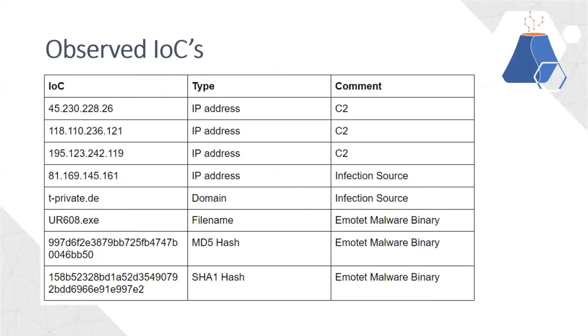Having conducted our investigation, we now have a list of indicators of compromise. We have a number of IP addresses related to the command and control. We also have our infection source, and we also have the file name and the associated hashes. Now, we can use these either to conduct further threat hunting on any other kind of data sources or technologies that we have. We can also add them to our watch list or machine-readable threat intelligence so that they can also be used in firewalls or web proxy filters and similar technologies that might be able to actually block the connection, shoot the node in the head, so to speak, before it can connect back out.